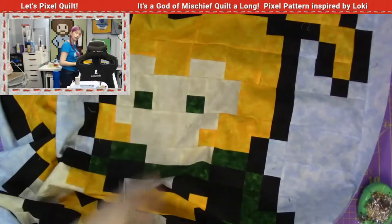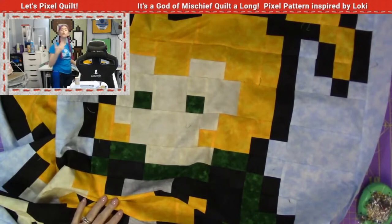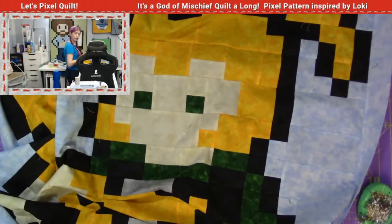Now, I do have a video, if you're watching the condensed version, I've linked it down below, all about borders. So if you want to add extra borders, it teaches you all that stuff as well. But I am going to do a quick refresher now. I'm not going to super deep dive into it, so make sure if you really want to understand borders, watch that video. But at this point, what we need to do is audition fabrics.